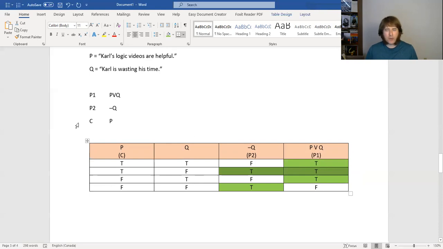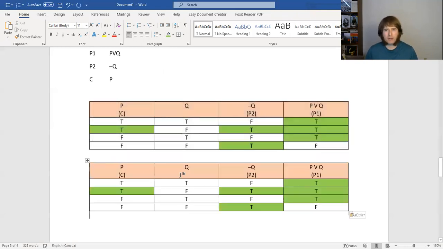And in that row, if we look for the conclusion, if we look for P, what do we see? In row 2, P is also true. So this argument really picks out this second row. Right? It's telling us, if you have this true implication statement and you know one part of it is false, then you know that the other part's going to be true as well.